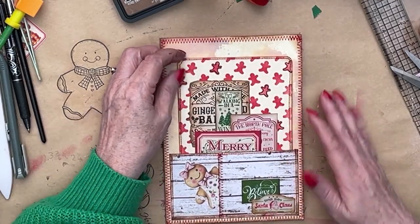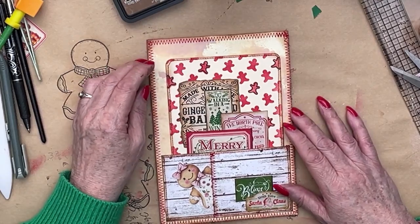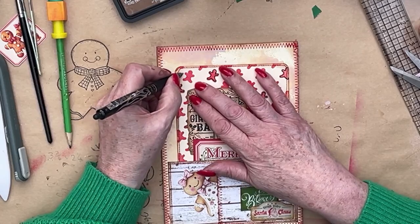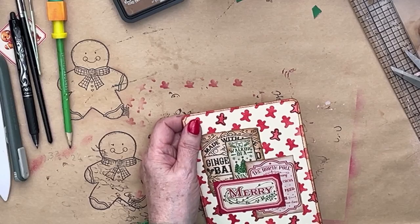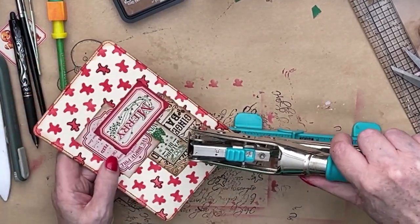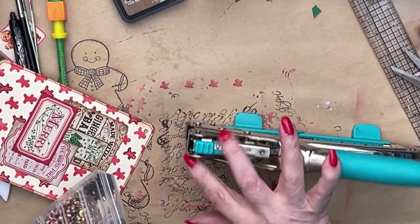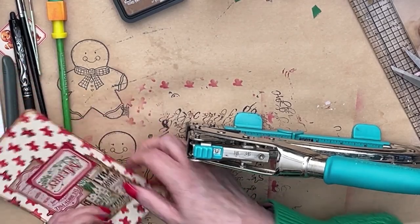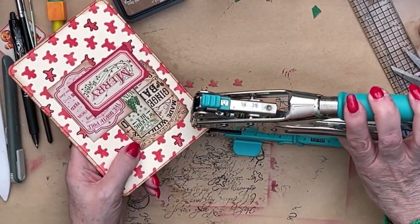Should we put... Well, this is the spine here, so we need to go on this side. A little bit of an eyelet and a bit of something. I think so. So where do I want to make my mark? About there? About there. Yes, a good job I saw that. This will cheer it up a little bit. So I'm going to use my largest hole. I'm going to set it with a gold eyelet. There we go.